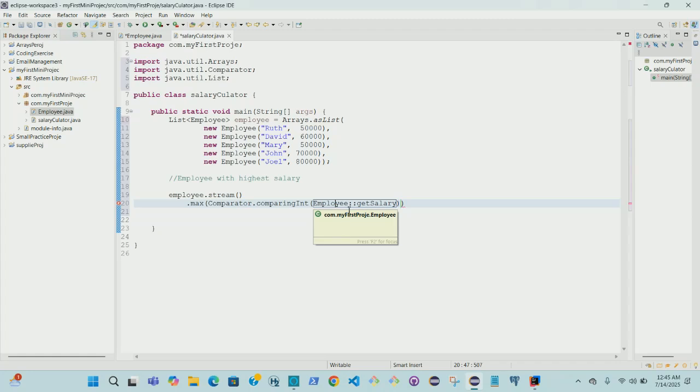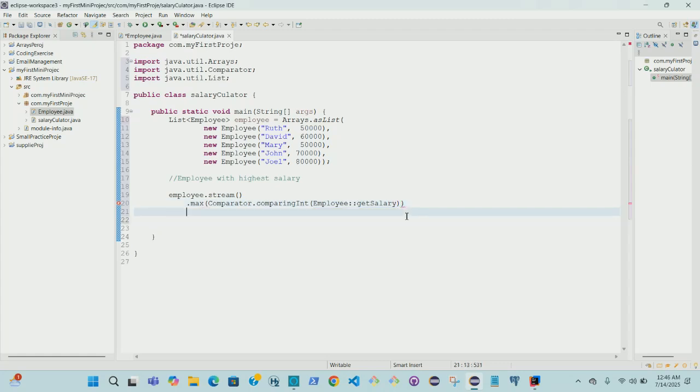This double colon tells us this is a method reference. This is a Java 8 method reference: Employee get salary.